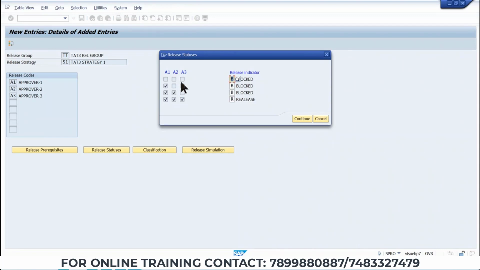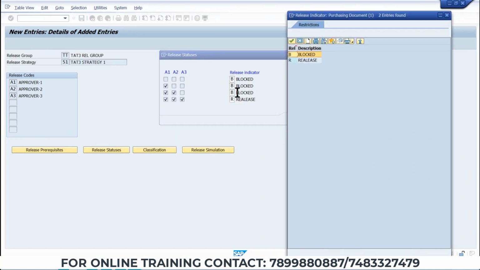Suppose I want to give it 2. So here, I am going to give authority to approve both A1 and A2. Okay, approver 1 and approver 2. Or else if you want to give it for only this one, you can give it. Or else you can give only for A1. What I will do, I'll give only for A2.